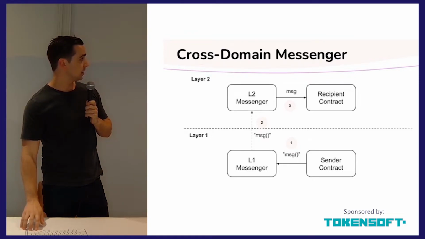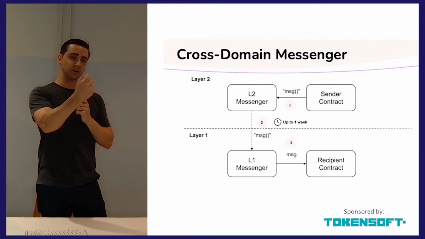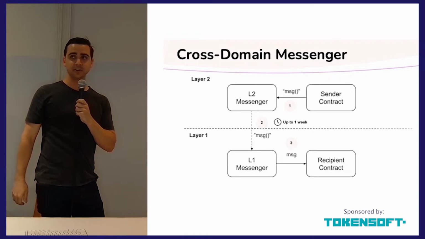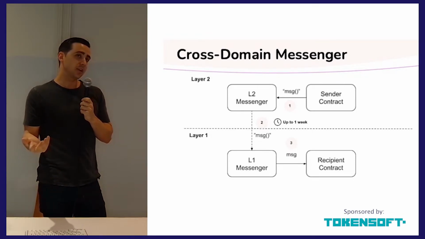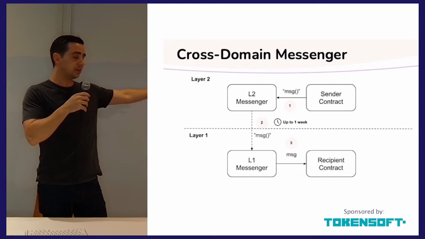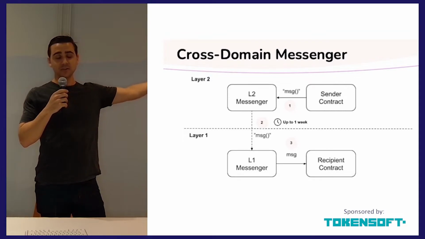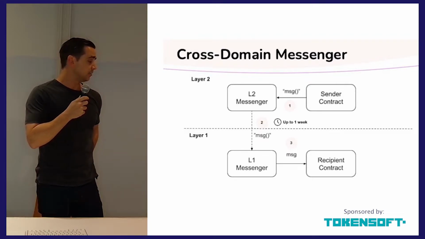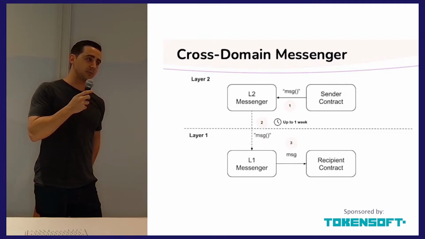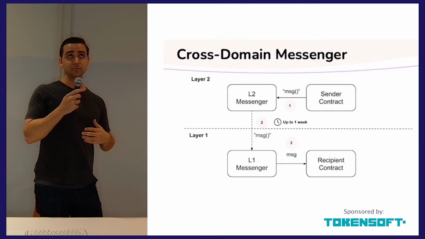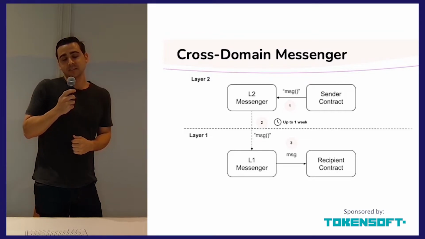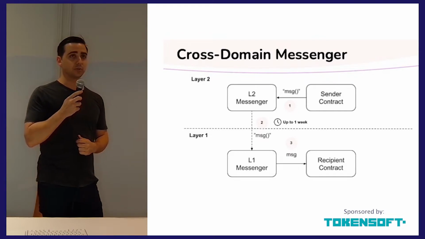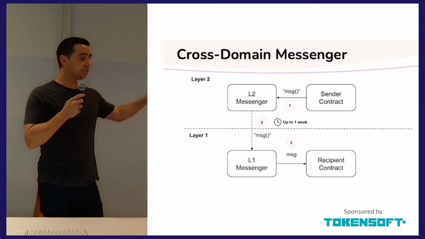However, this next slide is coming the other way. If you want to go from layer 2 back to layer 1, then because of some of the mechanics of how these different chains work, sometimes it takes a long time. The only real big difference with this picture is that there's an extra week period to wait to get your funds on layer 1. For example, right now, if you were to use Optimism and send money from Optimism to mainnet, it would take 7 days. And that's basically an eternity in this world. So it doesn't really work well. That's basically the current model.